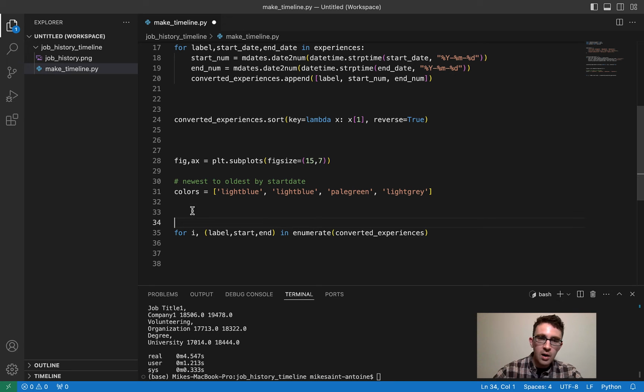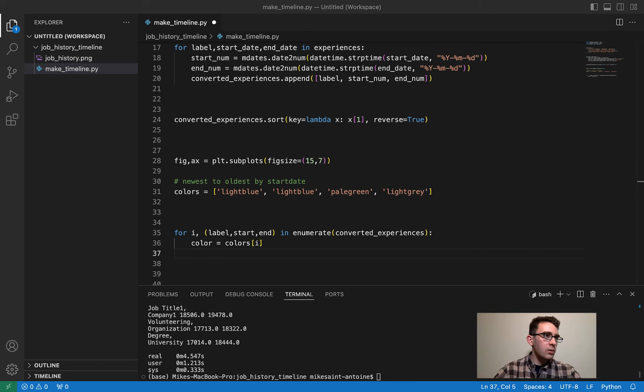It lets you track the index with some i, and then it also lets you track the items. So here we're unpacking the items in each one into label, start, and end. So that's just using enumerate, which makes it a little bit easier. You guys could do this with a regular for loop if you want, just keep track of the index and then unpack everything manually. But yeah, enumerate just makes it easier to do that. So then we're going to say color equals colors i.